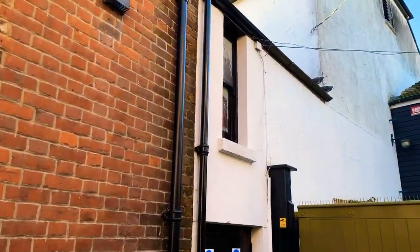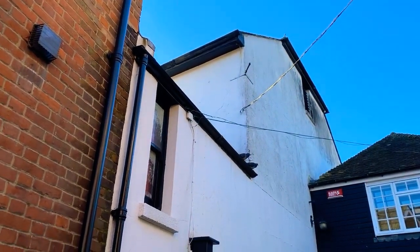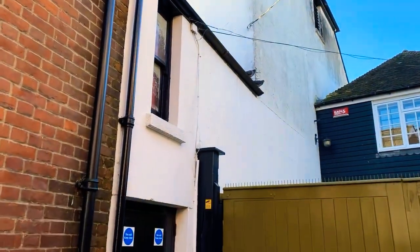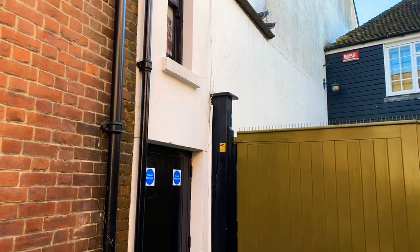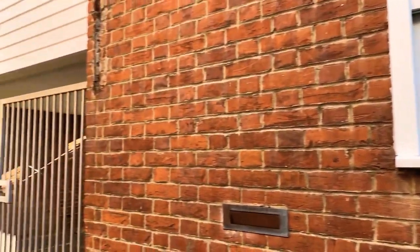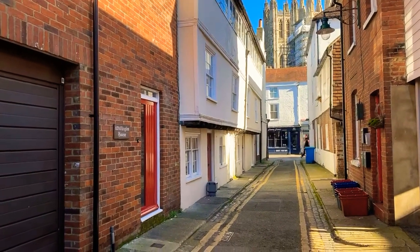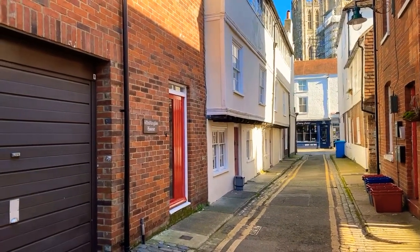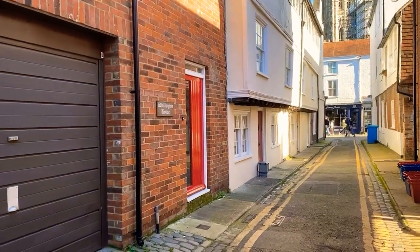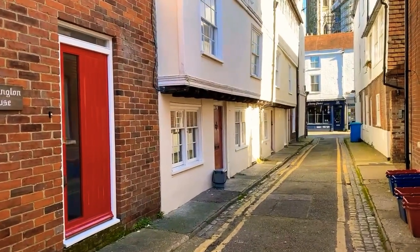This thing above you, the white structure, is the back of the Foresters' Hall and the Oddfellows' Hall. And the Oddfellows, of course, were founded in Manchester because there were too many guilds in the city of Manchester. Not enough guilds, in fact, to cover all the people, and so there were people who weren't in a guild called the Oddfellows. People outside of a guild. The Oddfellows provided them safety and security and also a form of pension. All the guilds of Canterbury used to meet in Guildhall Street, in the old Guildhall, and they would set the price of linens and silver and other things.